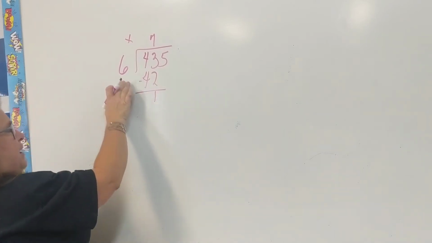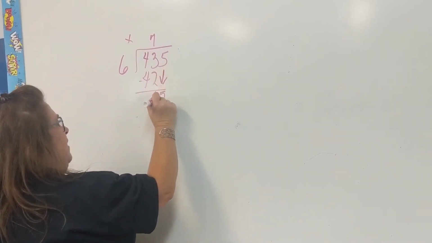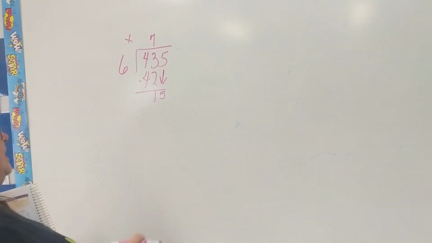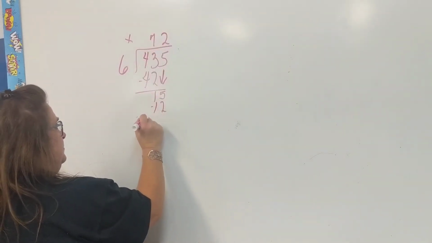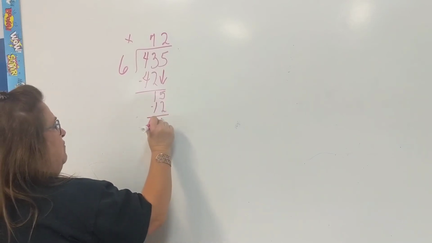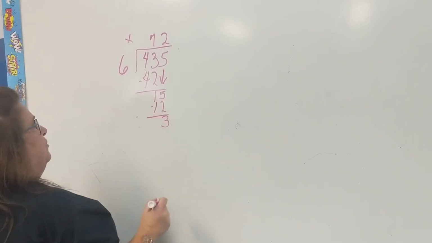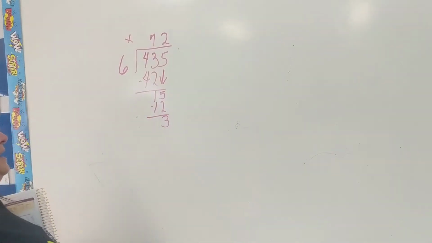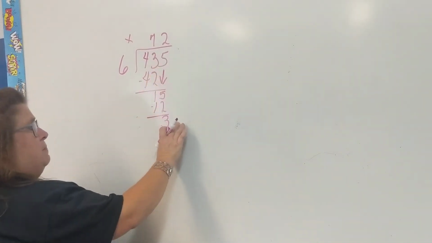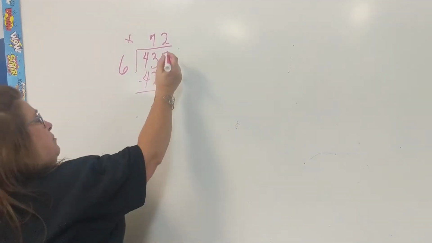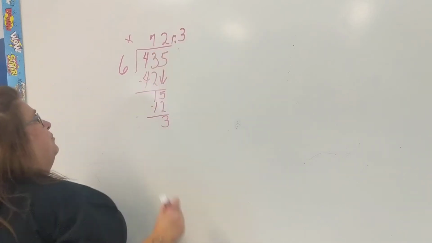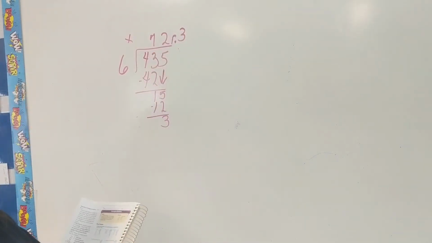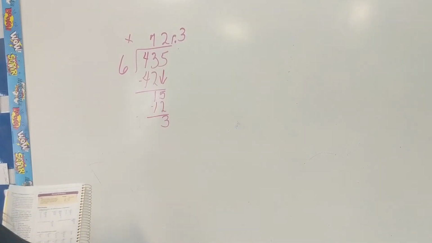1 is smaller than our divisor. We bring down our next digit, which is a 5. How many times can 6 go into 15? It's only going to go in there 2 times. We put our 2 at the top. 6 times 2 is 12. 15 minus 12 is, or 5 minus 2 is 3. 3 is smaller than our divisor, right? Is there anything else to bring down? No, there isn't. So 3 will be our remainder. So we write R, period, 3. Remainder 3. Go ahead and look at letter G.